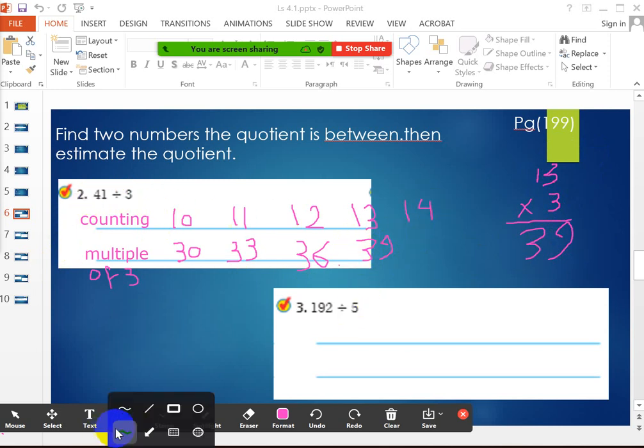Still the multiple is smaller than 41, so I have to continue with 14. I want to multiply 3 with 14. You can do it on a white paper to find the answer. 3 multiply 4 equals 12. So I will put 2 here and 1 above the tens. 3 multiply 1 equals 3. Thank you, Zan. Plus 1 equals 4. So the multiple is what? 42. Look, 42 is greater than 41. So the number becomes greater, the multiple becomes greater. That means I have to stop.